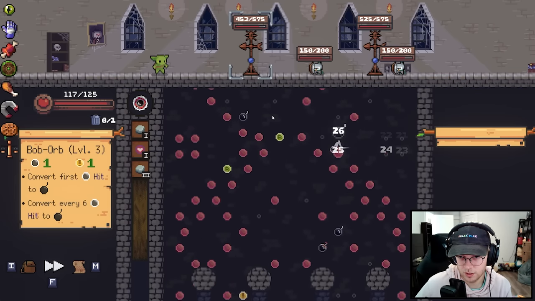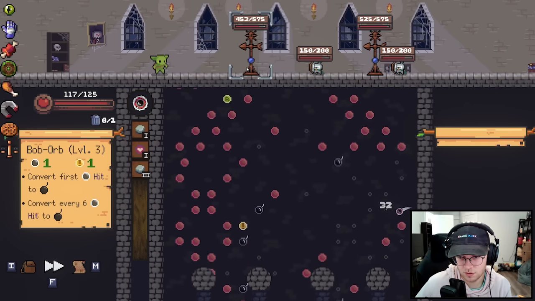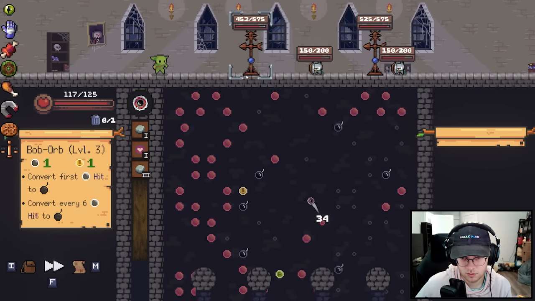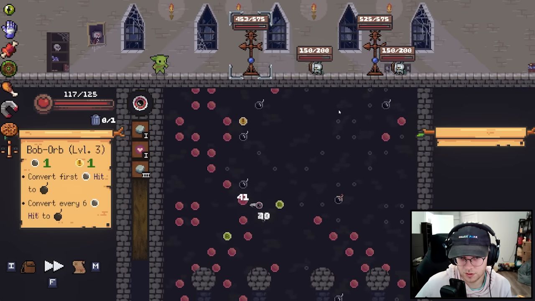All right, I think we hit enough bombs to kill the archers, and then these don't do anything. That was weird. The 36 showed up there.